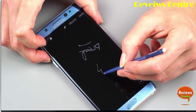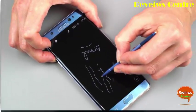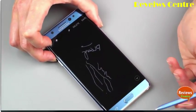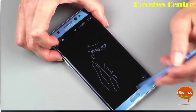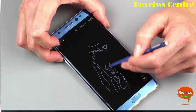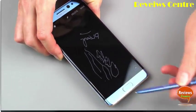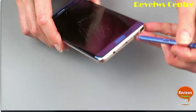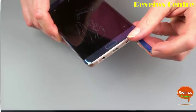It feels a little silkier, a little bit easier to get the graduation of line width that you want. Is it really important? I mean, I review every pen-enabled laptop and tablet on the market. I wouldn't say it really matters that much. But the pen experience is as good as ever. And now it is reversible. There was a big brouhaha with the Note 5 because you could only put it in facing one way. Now you can put it in whichever way you want.